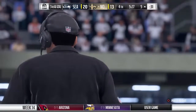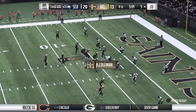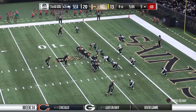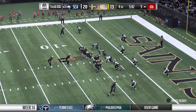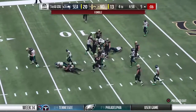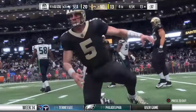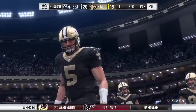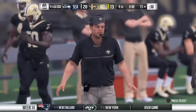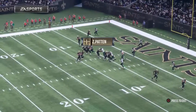Now on 3rd, do you go to the air? I think the possibility exists, and if you're doing it, you're probably going play action since you ran it twice. But I often think that 2nd down is the time you go play action and throw the ball. I say commit to the run. Oh, no, he lost the football. And fortunately for him, he's able to get it back, but it will be a loss on the play. Well, that was a big oops right there. But how about his ability to correct it? Loses the football, able to get it back himself. Yeah, pounced right back on it, keeps possession.